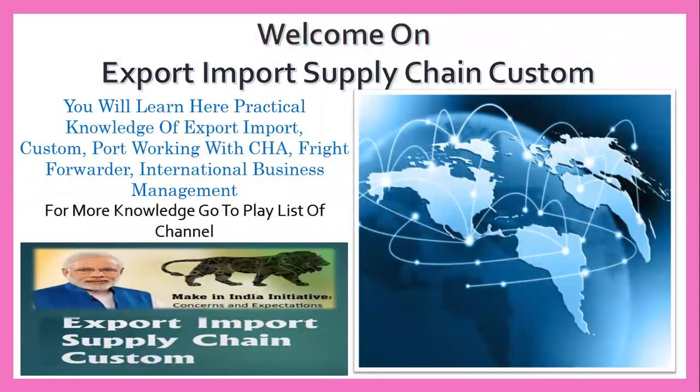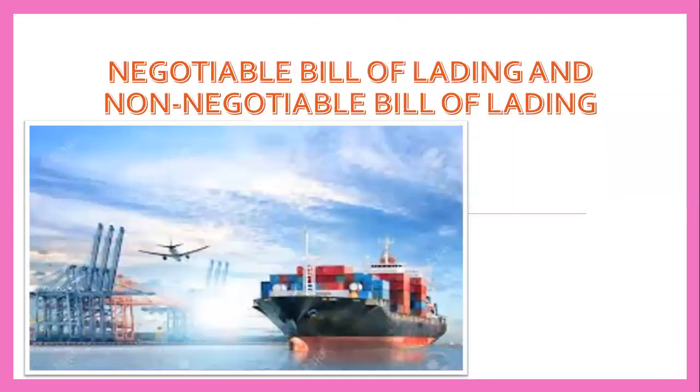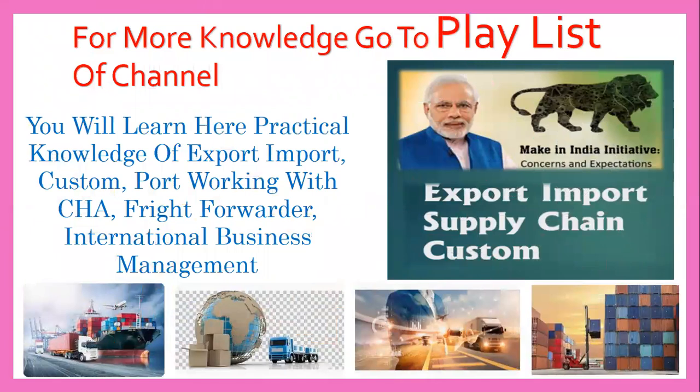So this process is integrated in such a way that both parties keep in view getting money and goods, and negotiate in the right way so that they get their benefit. So this is what we call the negotiable bill of lading, because the negotiation is done on the bill of lading. If the importer does not show the original bill of lading at the destination, he will not get the shipment from the shipping line. So here we need to understand that a negotiable bill of lading means the bill of lading needs to be presented at the destination.